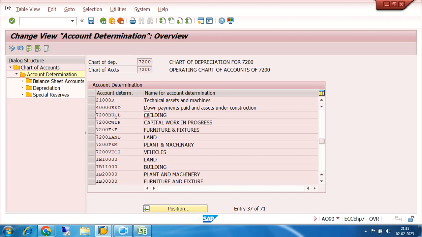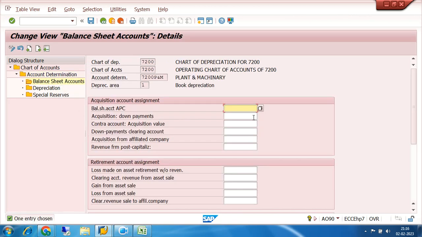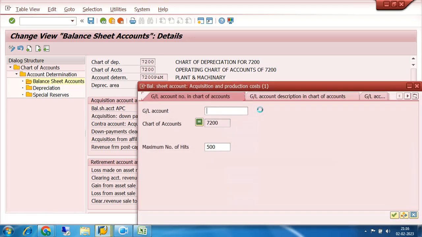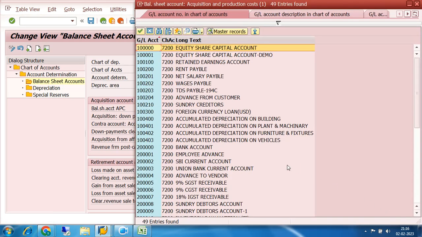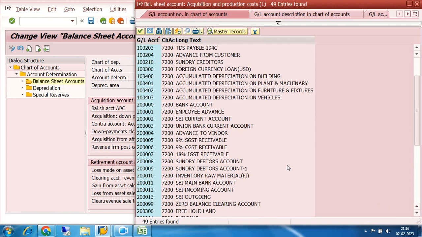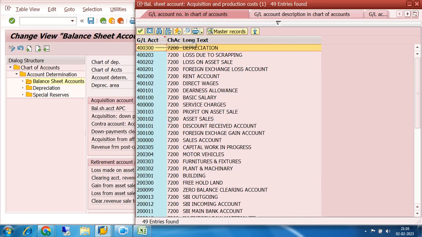Then I will come to the plant and machinery. Select the plant and machinery account determination. Click on the balance sheet account. Whenever any plant and machinery is procured, purchased directly, in this case which GL account will have the impact? For that purpose, we have already created the GL accounts.